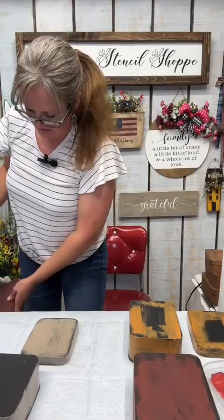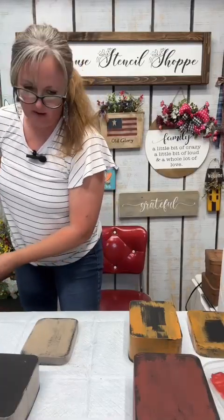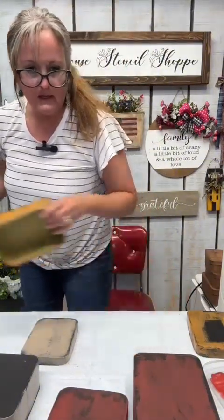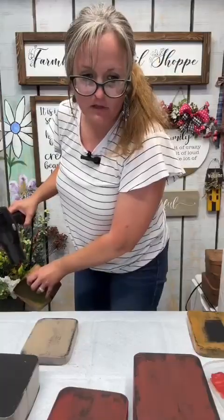The last color that I used is called Mushroom. I got it at Hobby Lobby. It's from the full part acrylic paint. The little nesting boxes are from Dollar Tree.